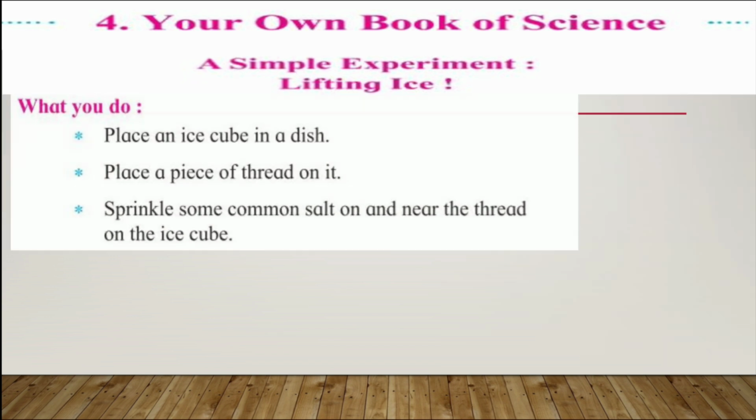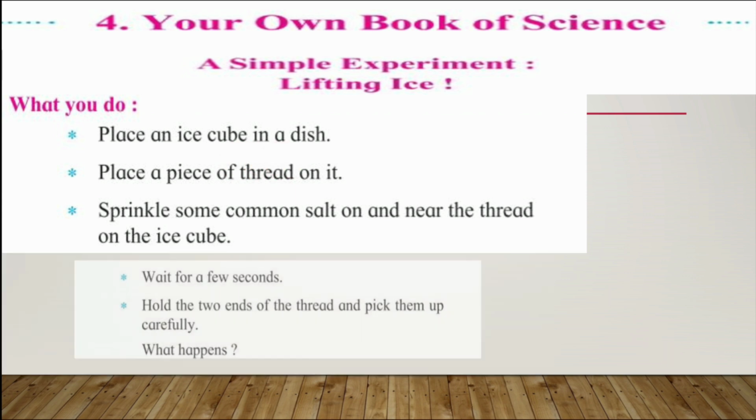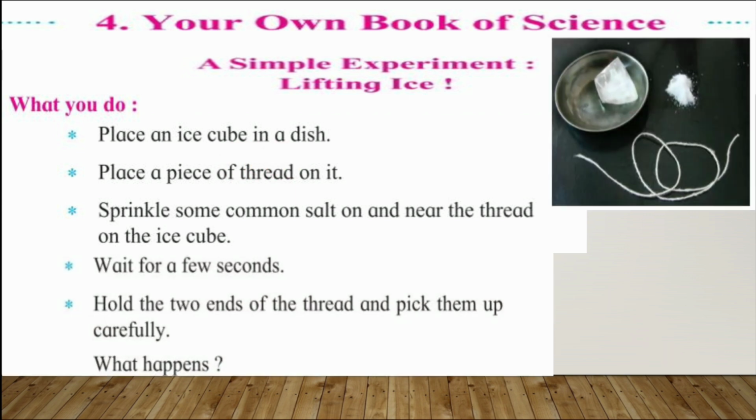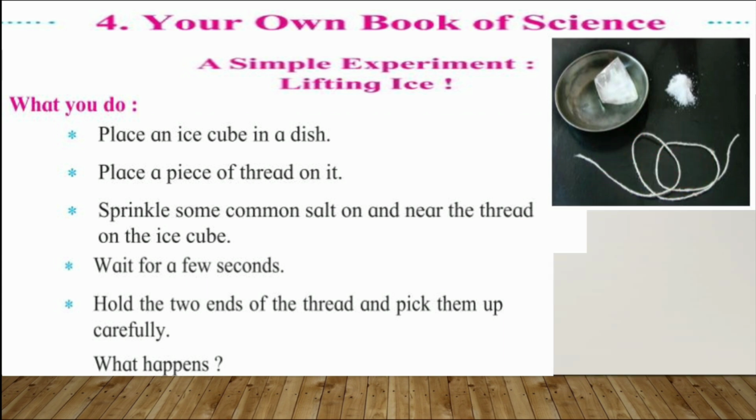After that, what do you do? Place an ice cube in a dish. Then place a piece of thread on it. After that, sprinkle some common salt on and near the thread. You place the thread on the ice cube, and then sprinkle the common salt on the thread and near the thread on the ice cube.